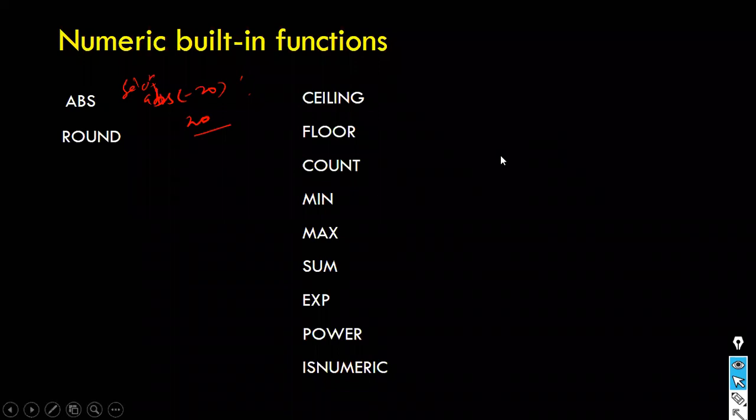And similarly, the round function. The round function is helpful to round off a value, to round the values to the specified decimal places.